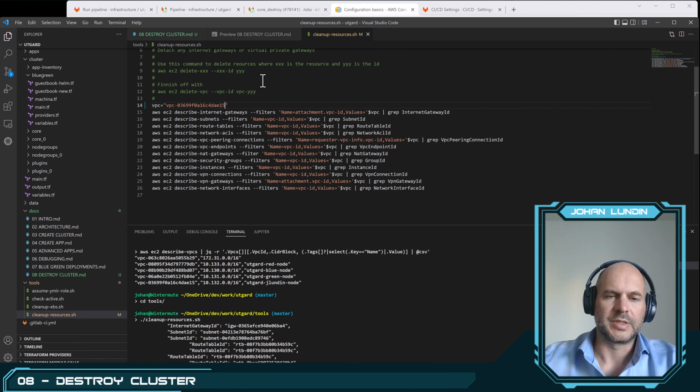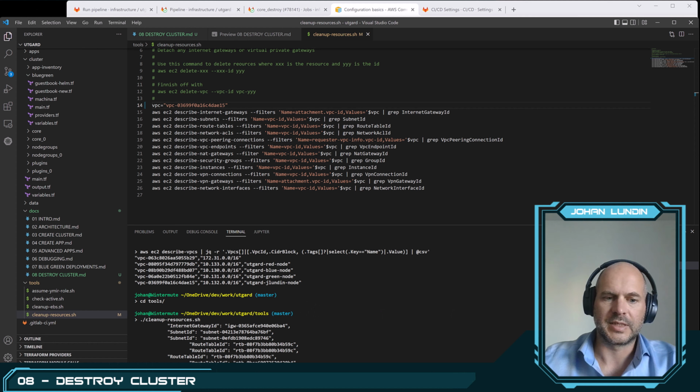These cleanup resources basically take a VPC, which is the last thing that was destroyed in the job, and then it looks at what dependencies it has. Using the same command that we used in the beginning to see what's available in terms of network interfaces, we can also see what VPCs we have created for our cluster. And in this case, it's the very final one here. Plugging this into the script and running it shows us all the dependencies.